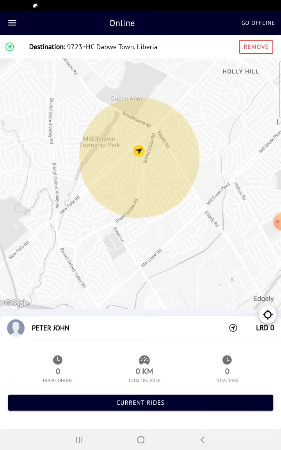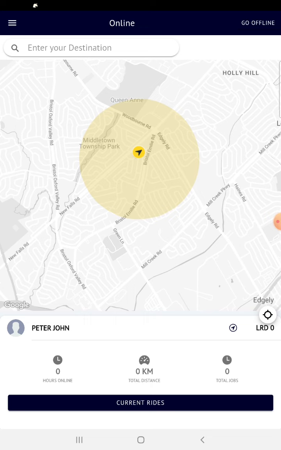For bikers, you don't have to enter this, except maybe you want to go home or go to specific places and you want to pick up passengers along the way. But bikers and KK are almost all over the city, driving around the city. So you have to leave this empty if you want to just receive rides randomly. If you enter any address in this, it restricts you from receiving certain passengers. But if you leave this empty, you can receive any passenger anywhere around Liberia. But if you want to go to specific places, you receive specific passengers going towards that exact address. All right, if you did not understand this, you want to go back and rewatch the video.